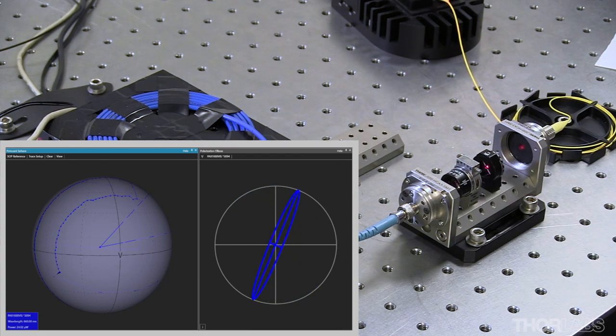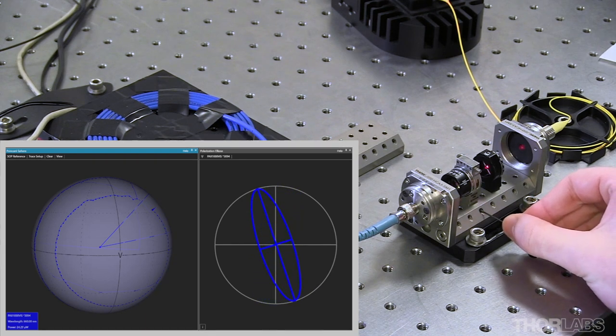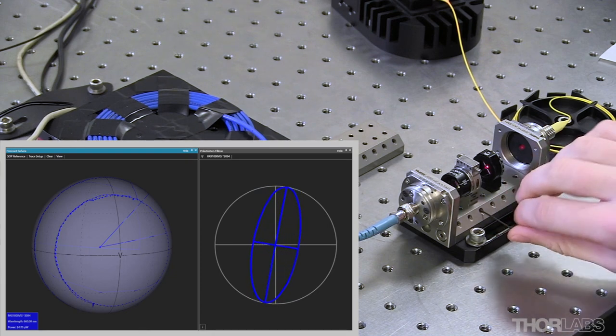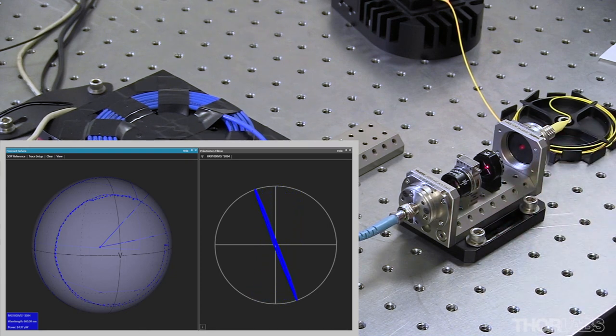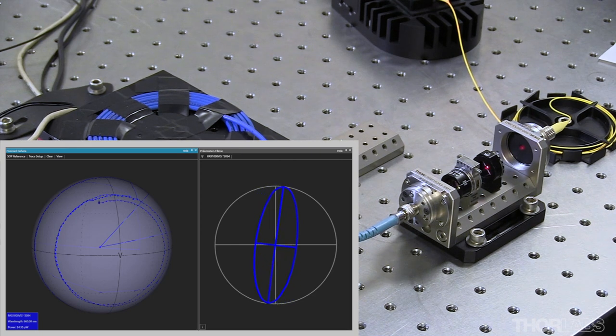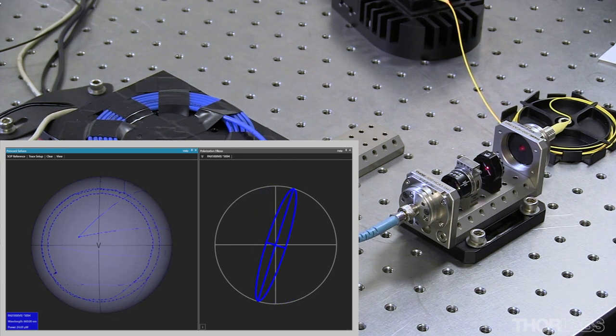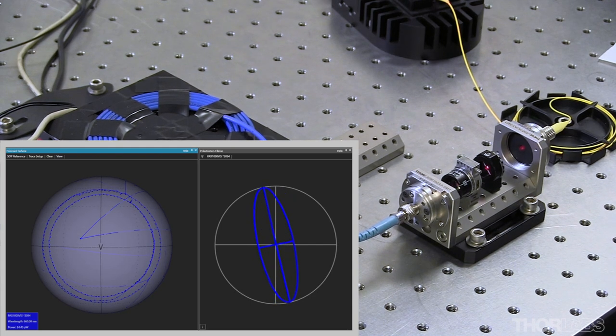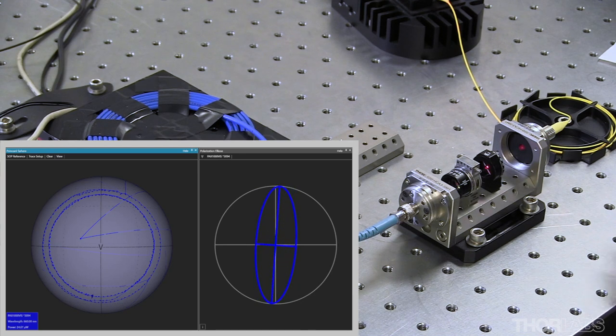A circular pattern is drawn out on the Poincaré sphere each time the phase difference increases by another 2π. The radius of the circle indicates how well aligned the input polarization state is with either the slow or the fast axis of the fiber. Larger circles indicate there is a significant amount of light coupled into both axes, while smaller circles indicate that the input polarization state is well aligned with one axis.